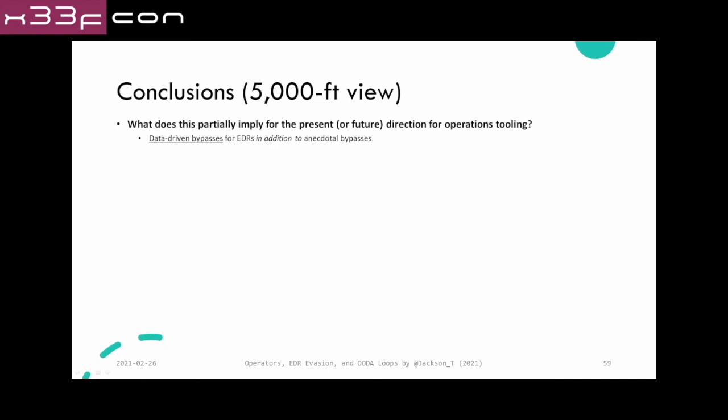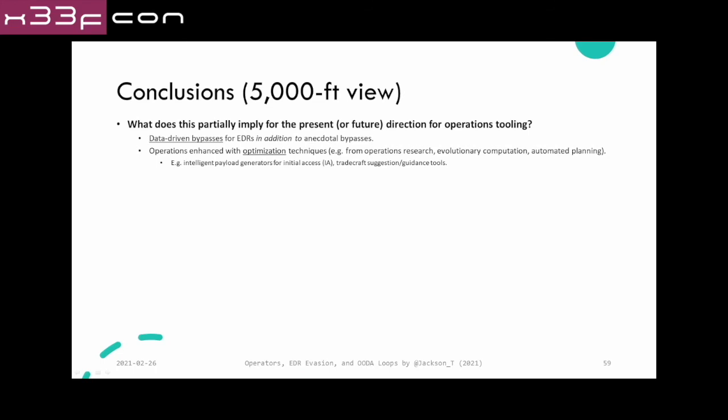Zooming out a bit, we can ask ourselves, well, what does this partially imply for the present or future direction in the space of operations R&D? The first that comes to mind is introducing more data-driven EDR bypasses in addition to anecdotal ones, because instead of solely relying on our intuition, we can now have technical reasons to justify a bypass. You can get a higher level of confidence when you have direct knowledge of the signatures that are being bypassed, or the telemetry that is or isn't being sent by the sensor when it's exposed to certain stimuli. The second is to enhance operations with optimization techniques, such as those from operations research, evolutionary computation, or automated planning.